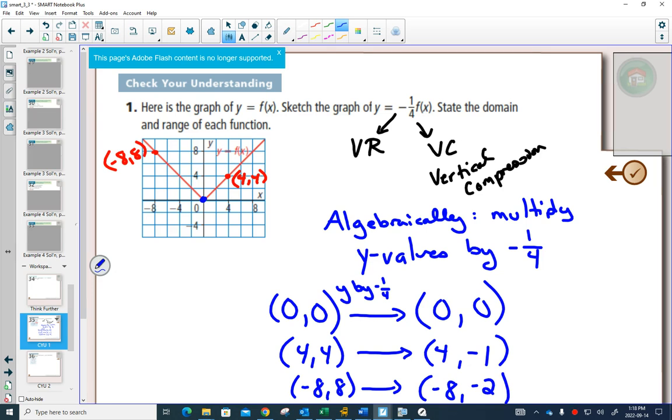I like to point out in this example that I'm going to make a mistake, okay? Don't copy this next part down. And tell me what mistake I'm going to do. I'm going to plot these 3 points, okay? I need 0, 0. That's easy, 0, 0. I need 4, -1, so 4, -1. And I need -8, which is right here, and -2 there. What did I do wrong?